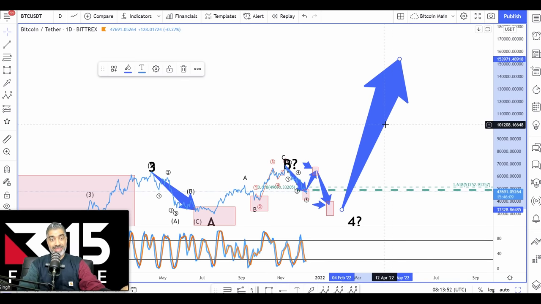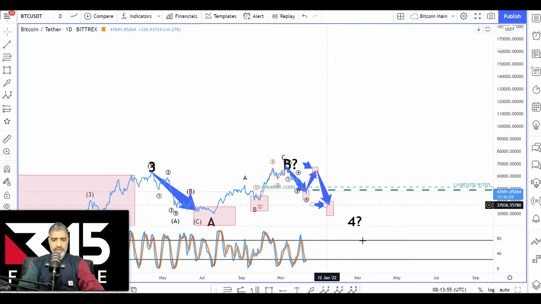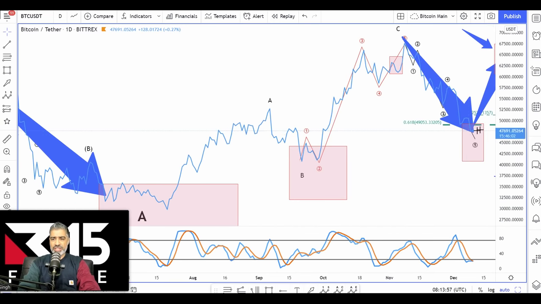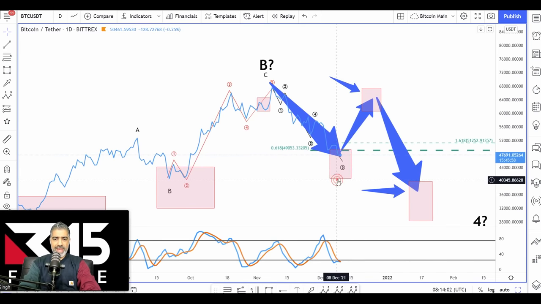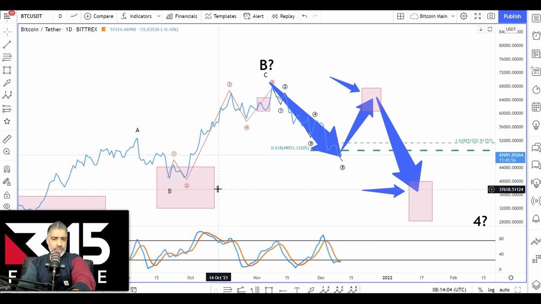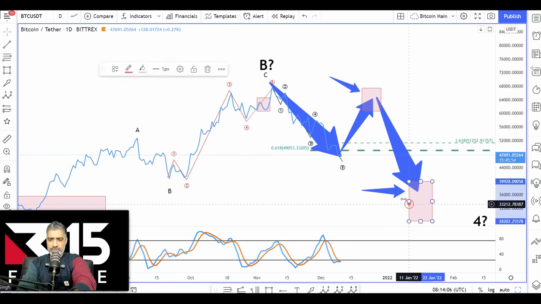This is my thesis, this is my opinion of the market based on what I'm seeing, based on my analysis here. So now let's just finish up. Let's just get very, very precise. All right, that's all well and good, Jiggy, but what about now? Where are we now? What should we anticipate now? What's the metrics? Let's do some analysis.